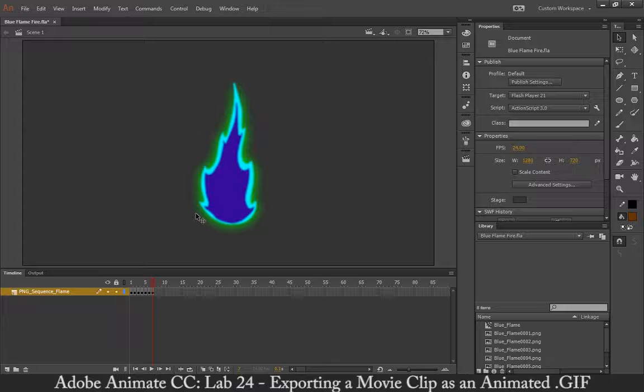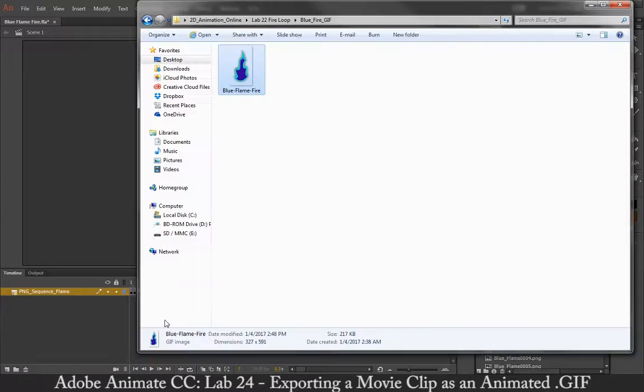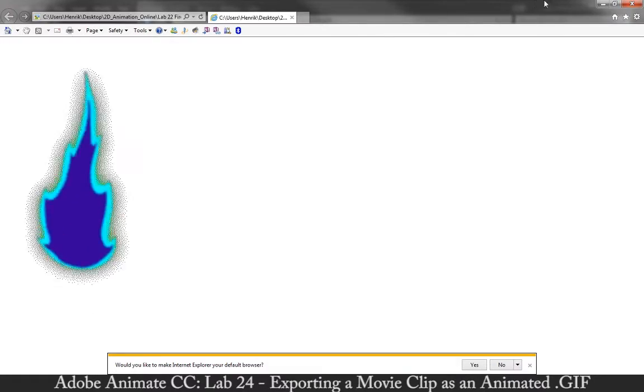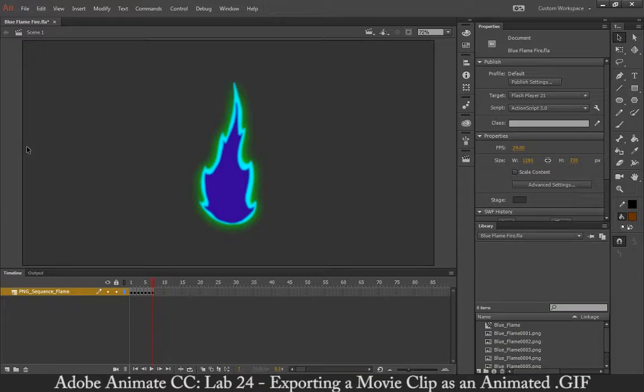So I want to show you, for your lab, this is what I'm looking for, just the exported lab from Adobe Animate. That's just like this. So you export it as an image sequence, re-import the image sequence, distribute to keyframes, and then export again as an animated GIF, and that's what I'm looking for. Just upload the GIF file. So I can just double click on it, it'll open up in a web browser, and it'll play just fine.